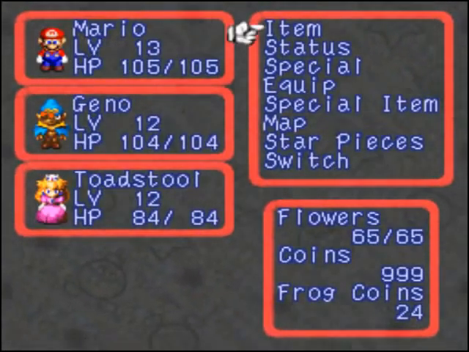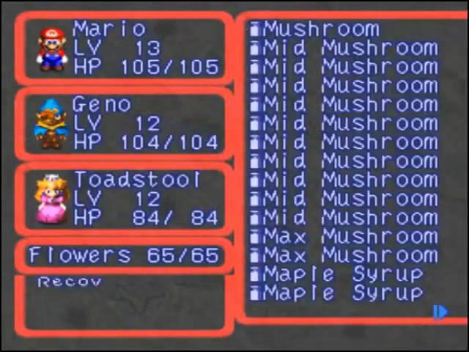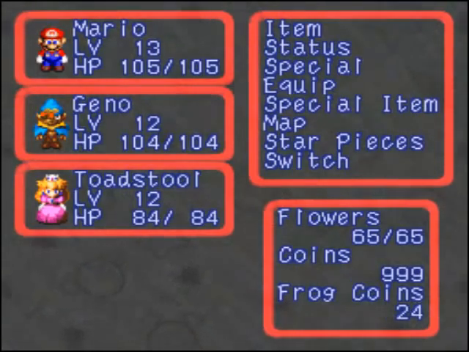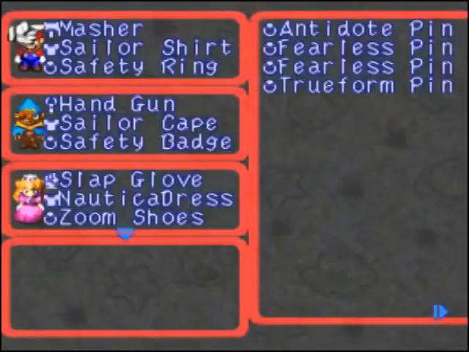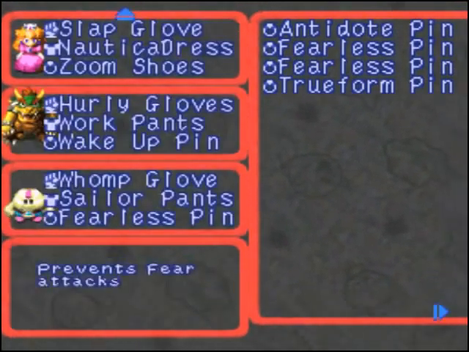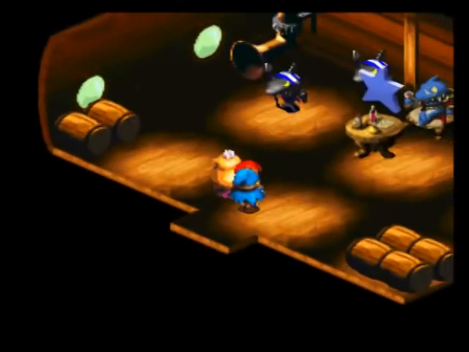Now, do I need to do anything else before we go in to fight Johnny? Let's see. Your party's fully healed. FP as well. I have a mushroom. Why, I don't really know. Although, I actually used one earlier in the battle, so I didn't think to toss it. Equipment-wise, Master, Sailor Shirts, nothing else we need to really do around here, so where did they go? So let's go fight Johnny for the star!